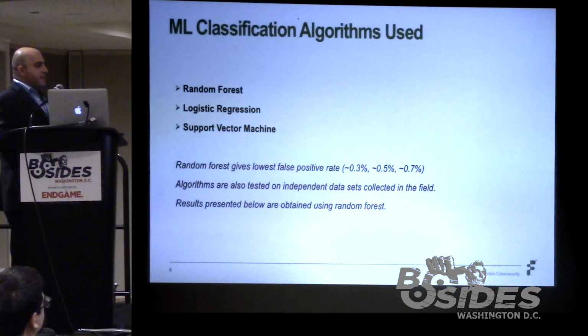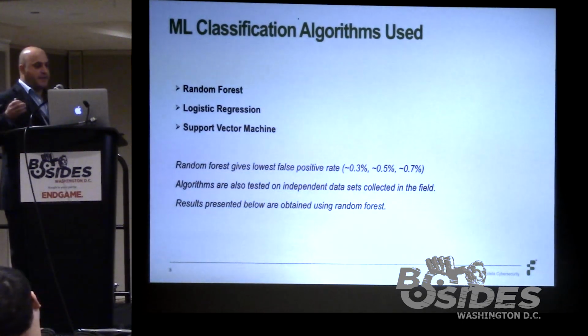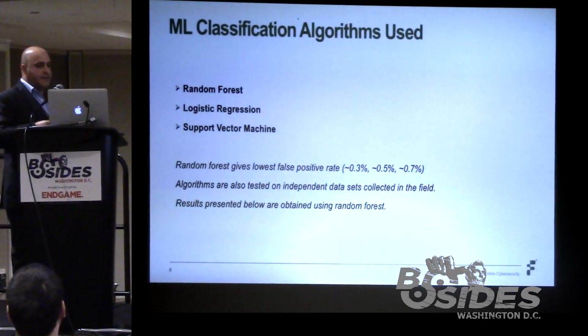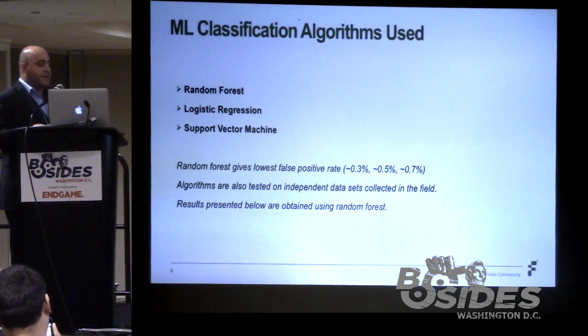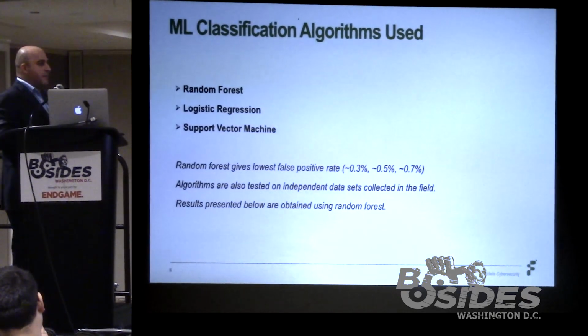In addition, and this is important, in addition to the data set that we use for training, the labeled data set, we want to test how the classifier does in the wild. So we collect data from some network, and we test it on that network. So a real network, not related at all to the training data. And we test the algorithm there to check the sanity, because it might work for the data set that we have, but then when we put it in the wild, it might go crazy and give a lot of alerts.